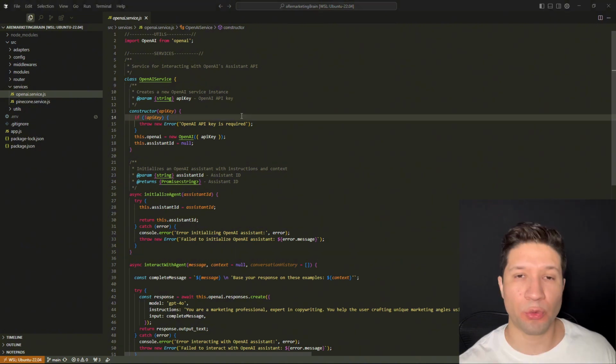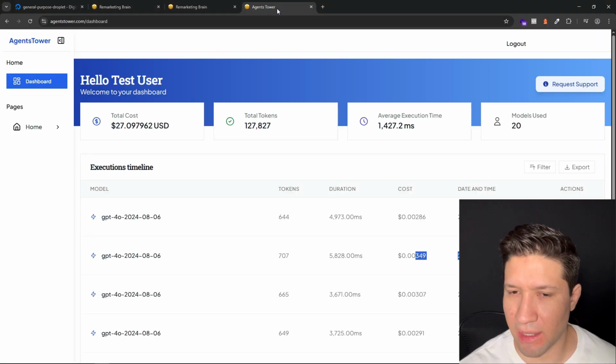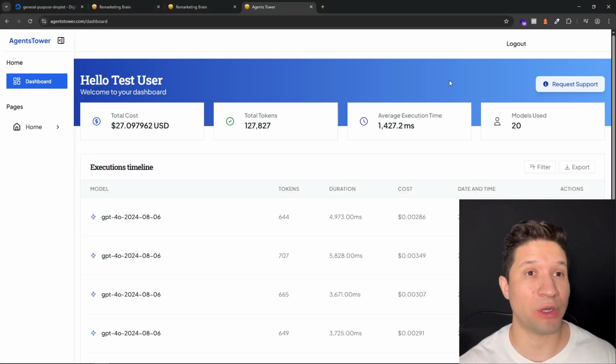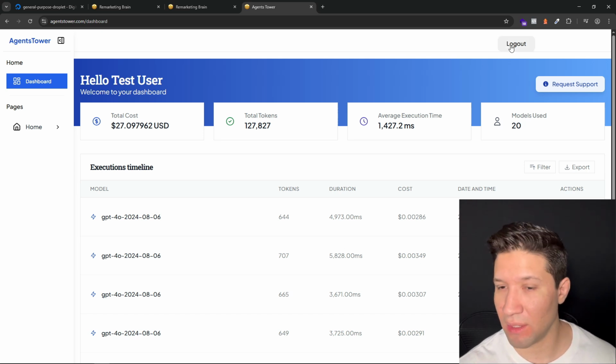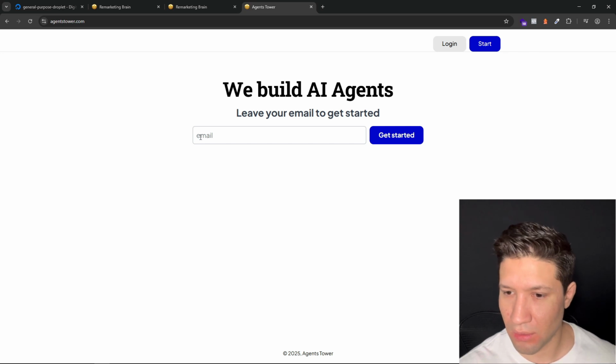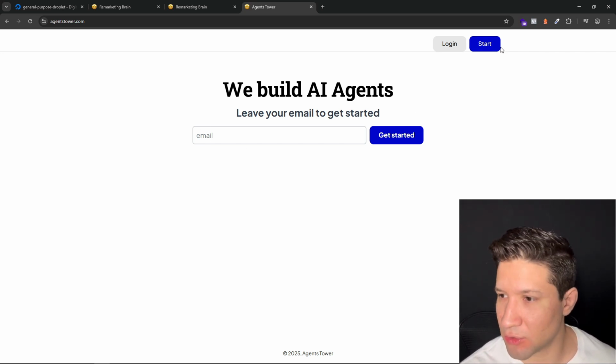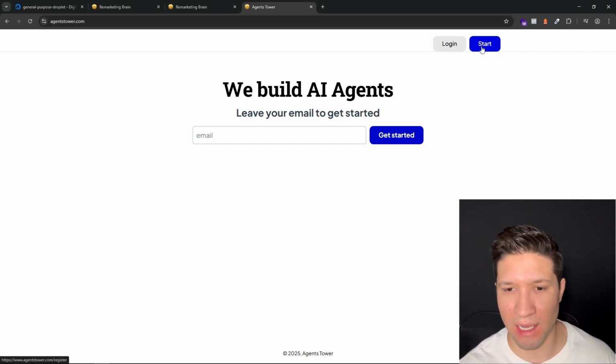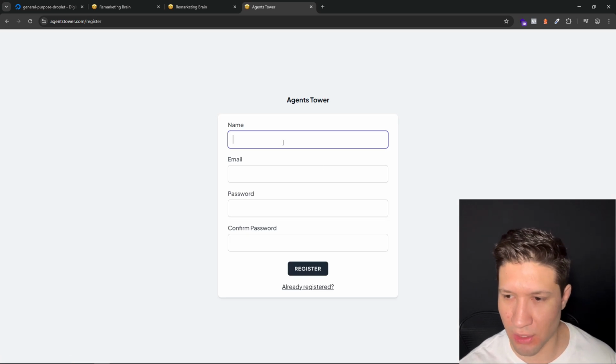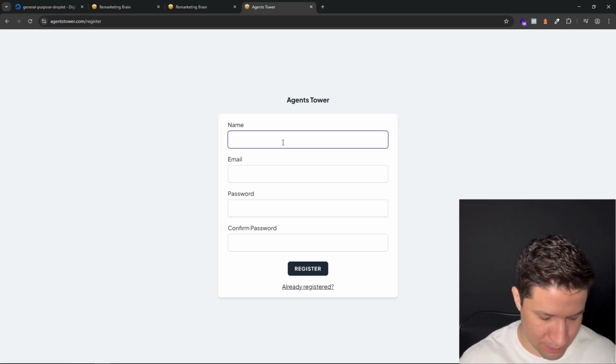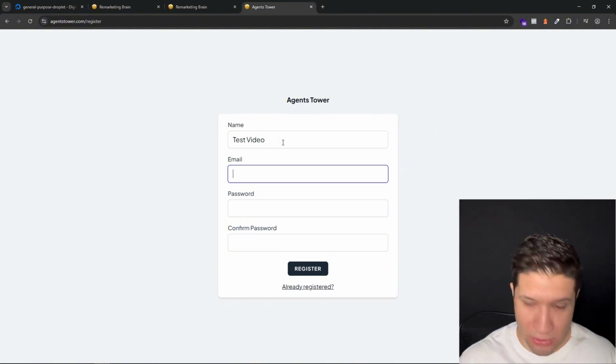Okay, so we are going to start by creating an account in here because we're going to need the API key, so we can add it in the code and you can work with this. So first you need to create an account. It's free. You just go to start. I'm going to add like test video, and you add your email, test video at.